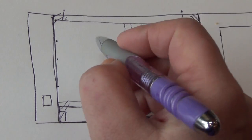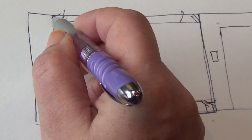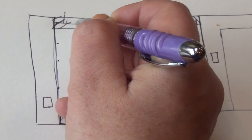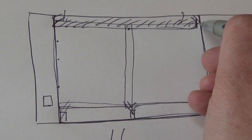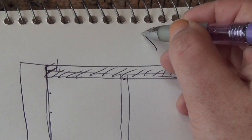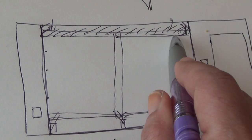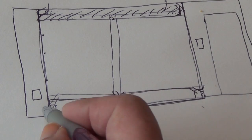All right, the top part itself, right, I'm going to face it in the front with a piece of wood that's flat. We're going to call that the molding, the crown molding, even though it's not going to be one of those that's slanted like this, if you see what I mean. It's just going to be a flat part. Why? Because this house is 1920s, 1930s. They didn't have that kind of design.